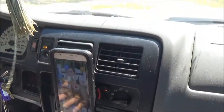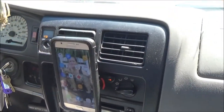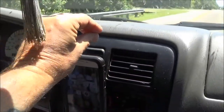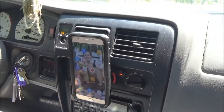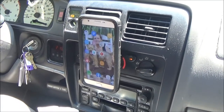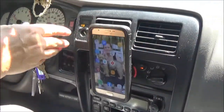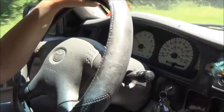So, in the hot summer when I'm driving, I get a lot of sun on the truck, so it should keep it cool. If we have to, I can put a piece of plastic in here. Yeah. That comes out, and we can clip that just for that clip. Yeah. That would be cool. But it seems to be fine. Yeah, I mean, it does block the air conditioner. I could move it over here when I'm by myself. Maybe that, and then I have more of the air coming at me. Get that one over there, too.